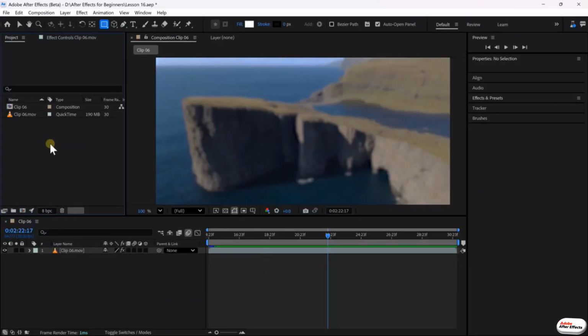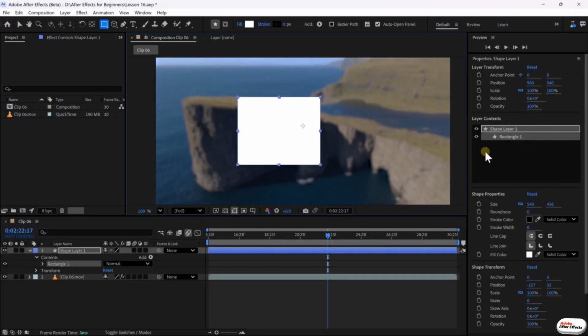There are three ways to animate text and graphics. The first one is through its transform properties, such as the position, scale, and whatnot. The second one is through effects, so you can add some kind of a distort and then animate that. Or the third one, and that is through added properties, and that's what we're going to take a look at in this lesson. Let's start here by creating a quick shape layer to demonstrate something.